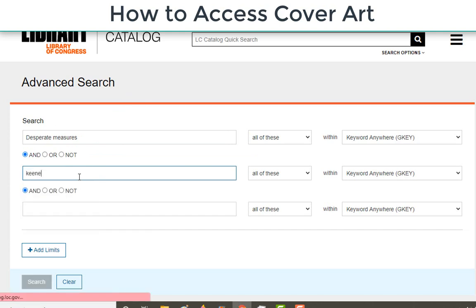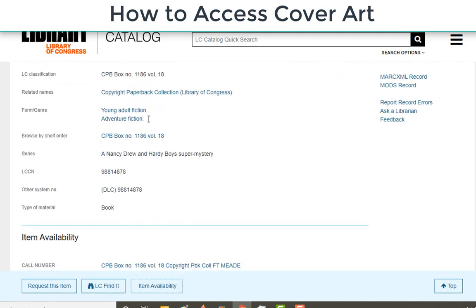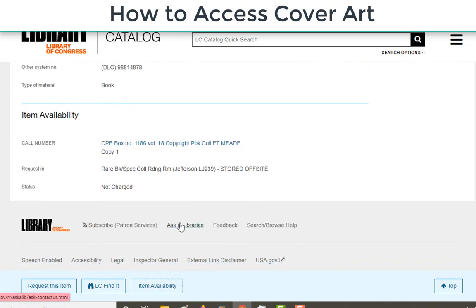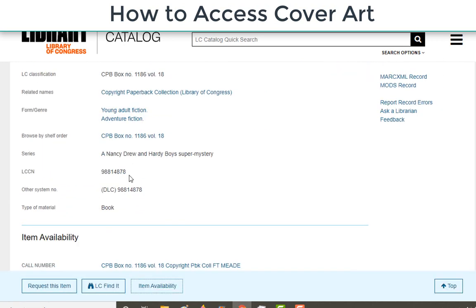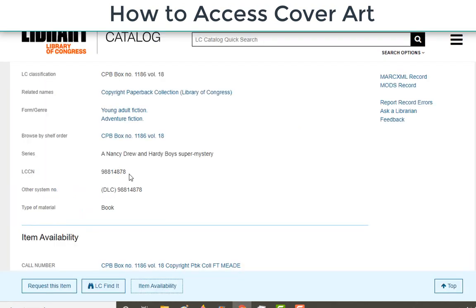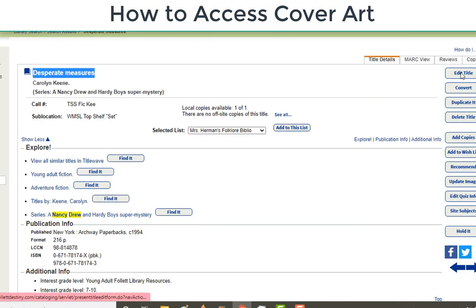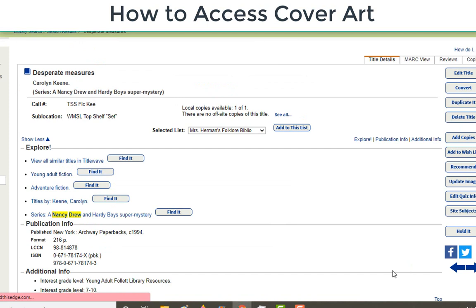Now, although our school's Follett Destiny catalog records did show a Library of Congress catalog number, or an LCCN number, I double-checked it with the Library of Congress to make sure there wasn't a mistake in the number. Remember, we're doing these corrections because our records have lots of errors. But as you can see, the Library of Congress number was the same as our original records. And therefore, when I copy-pasted it into our records, no cover art appeared.